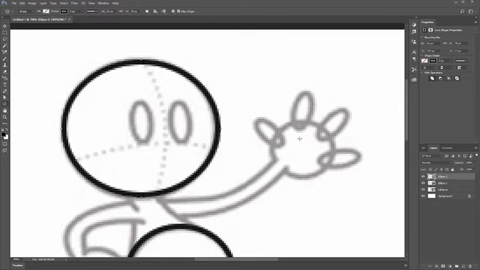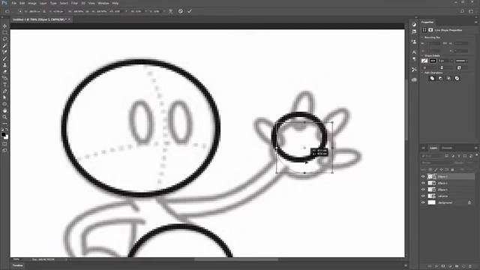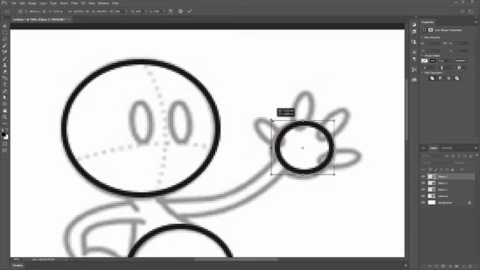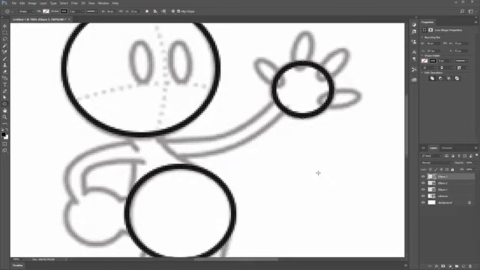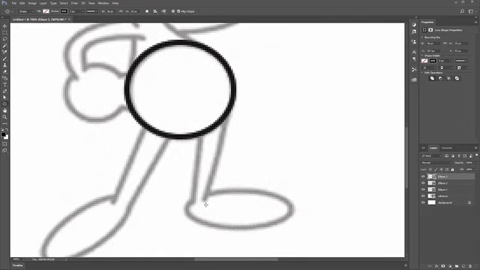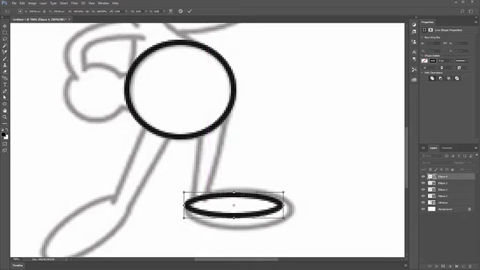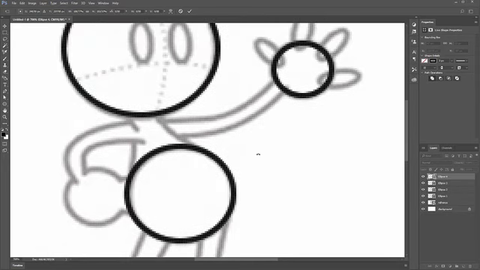Hit Enter, create another ellipse shape, hit Ctrl T and adjust it with your reference image. And here, create another ellipse shape, put it here and scale it up from this point and even this point, and like this.